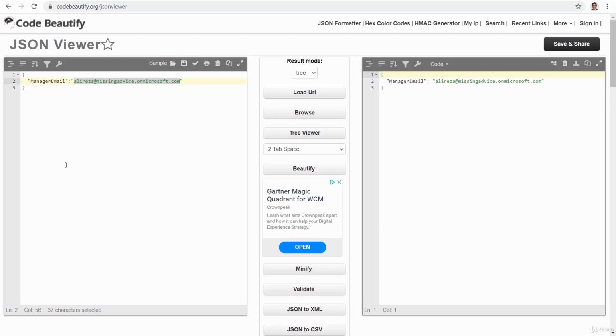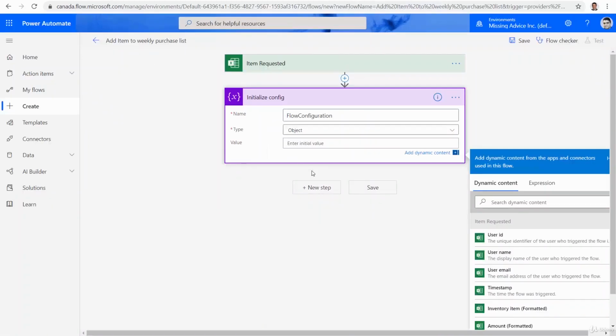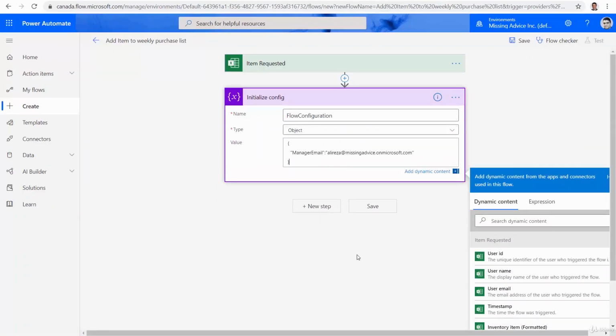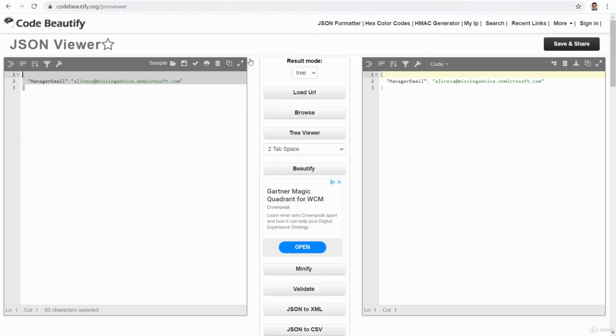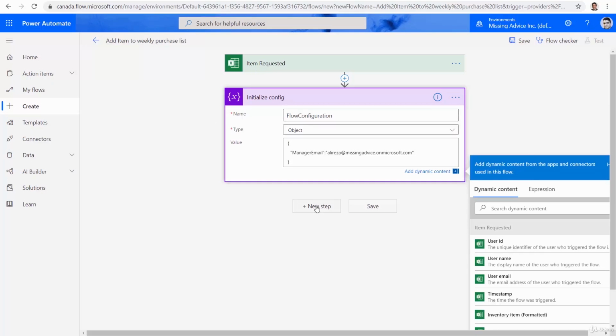Of course, if there are more configuration items, I can add more items, but at the moment I just put it this way because in case we want to expand this flow in the future and add more and more items to this general configuration for the flow, there is only one place to take care of it. So basically, this is not a functional requirement. This is some maintainability requirement that we added here. So I copy it here, and I bring it back to the flow, and I paste it here. Just make sure before you go there, you click on validate and make sure it's a valid JSON. Good. So now we have a variable, just like we learned before.